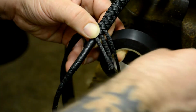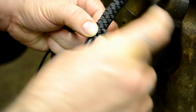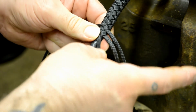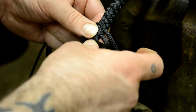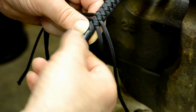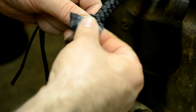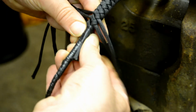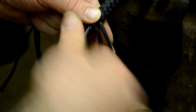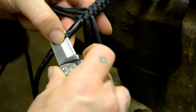I'm going to use that bit of tape like we did for the other ones, because that actually worked quite easy to hold it in place. It's not something I used to do, but it does make life a little bit easier for holding it and stopping it from getting in the way or coming undone. If I can get it to stay in a straight line, it'd be good, instead of wrapping around. There we go. Alright, that's on there nice and tight. Trim that little bit off, we don't want that excess on there.